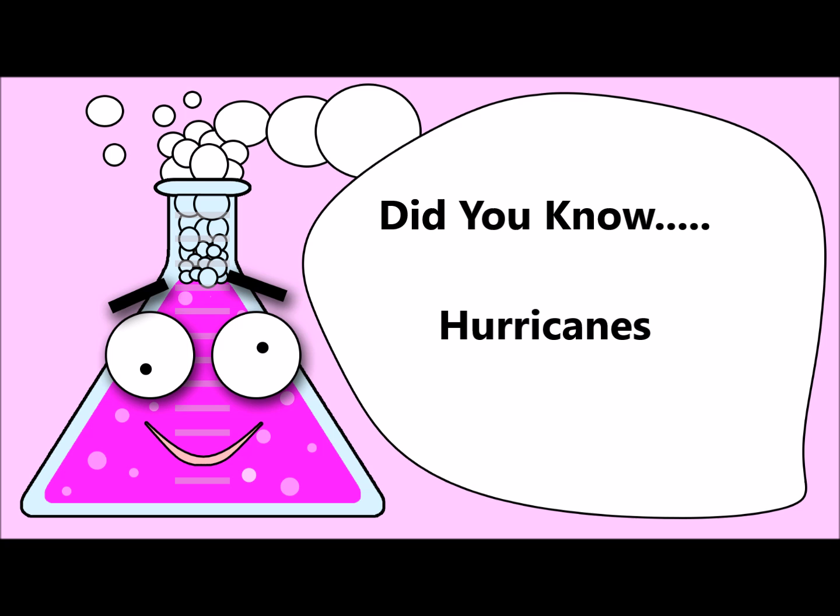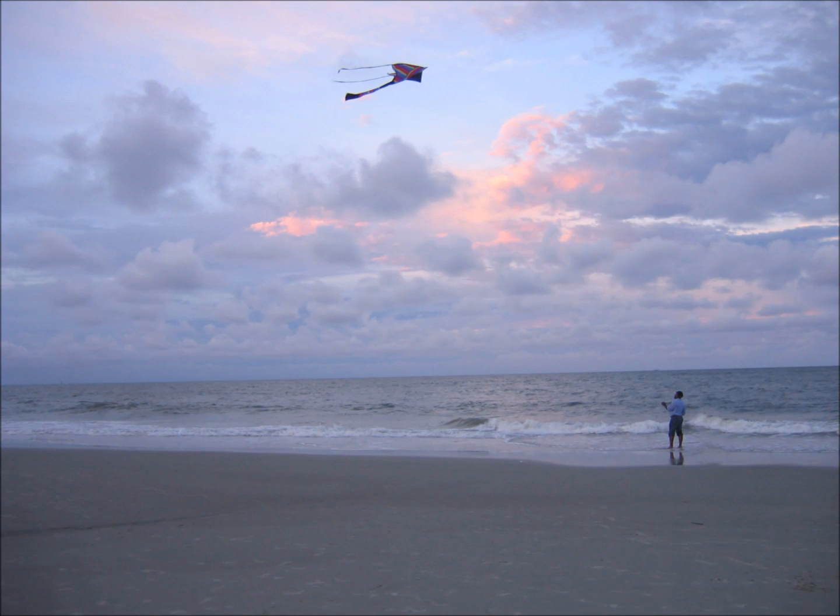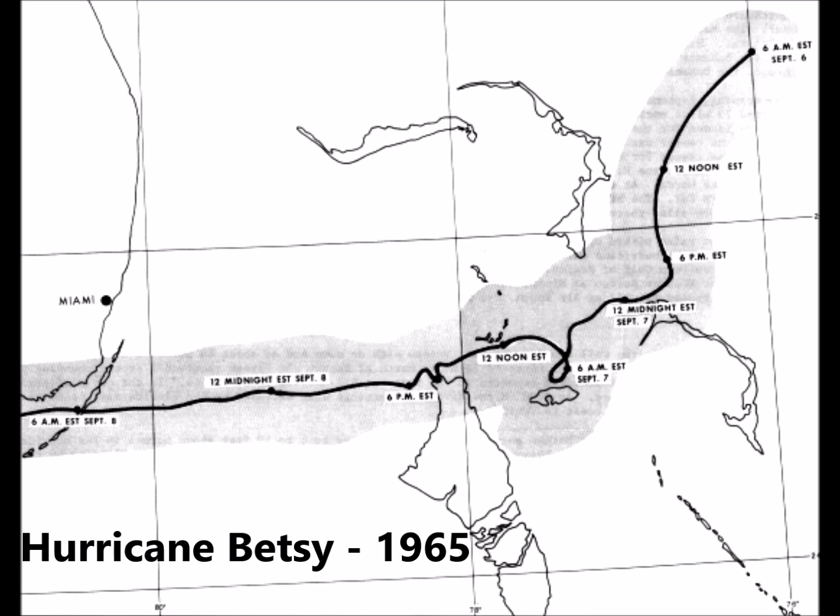Did you know... Hurricanes? Did you know that hurricanes are the world's largest storms? They can last days and have winds between 100 to 300 kilometers per hour. That's way too windy for kite flying! Talk about a big storm! It can be as big as 1,000 kilometers large! And this storm moves too — it travels across land and water. It's a little bit tricky to tell which way it will go. Kinda like my little brother, Bobby Beecher.